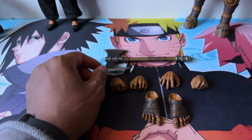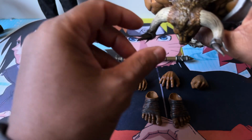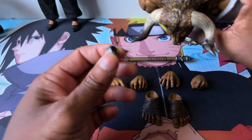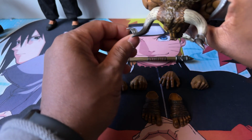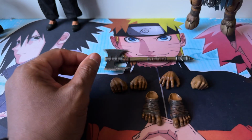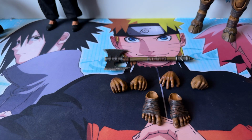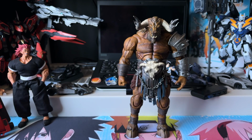Oh, he also has these little horn pieces that come off. Almost forgot about that. These actually go onto his horns here on both sides. You want to make sure you don't lose those. And those are the accessories that he comes with. So now let's get into the actual figure details themselves.